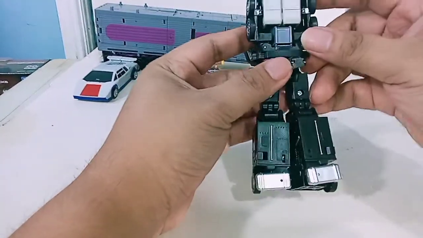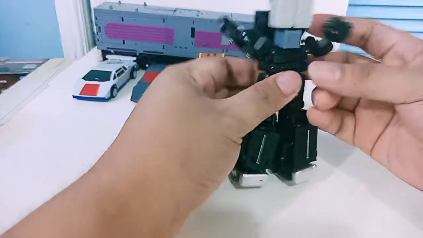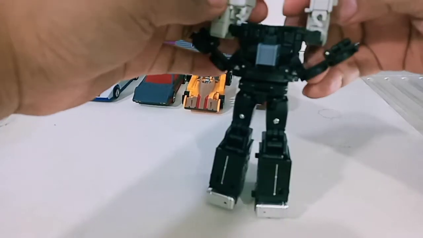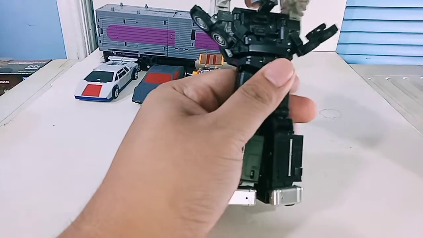So we have the top part. Unclip these things right here. So there's a peg right there. Unclip that, and it will open like so. This is now the arms. So just rotate them like that. Bring the head like so, and then rotate it.